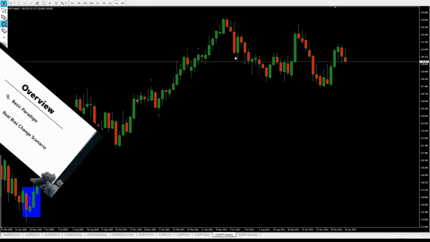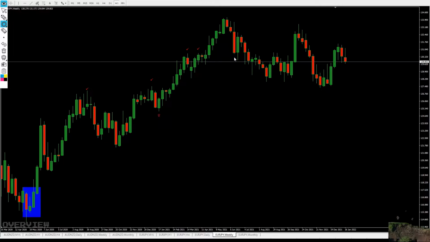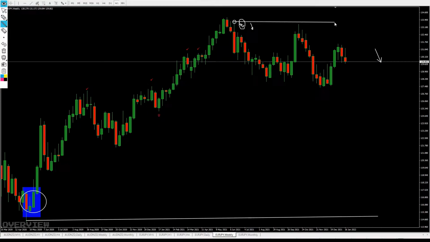Alright, this is a weekly chart. We'll start off with an overview of the current setup I'm looking at. So since at this point right here, there was compact short price action that formed, which shows strong short strength. And the last weekly long trade that formed was right here. The weekly bias is short, or in other words, price is likely to reach this pivot low right here before reaching this pivot high right here.